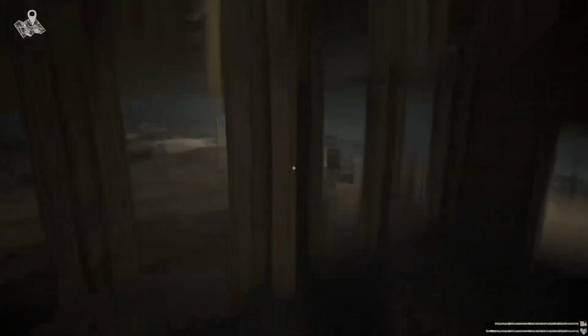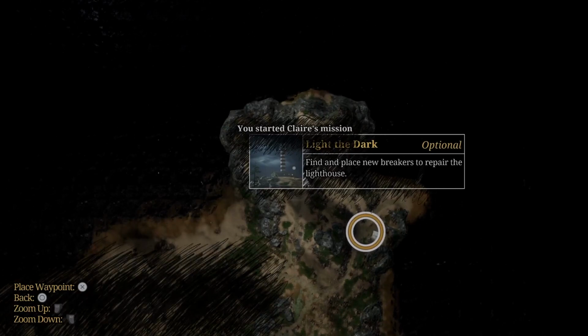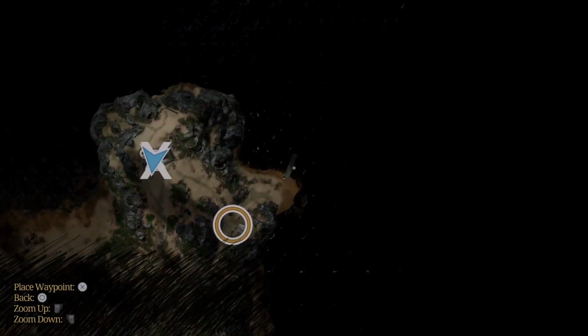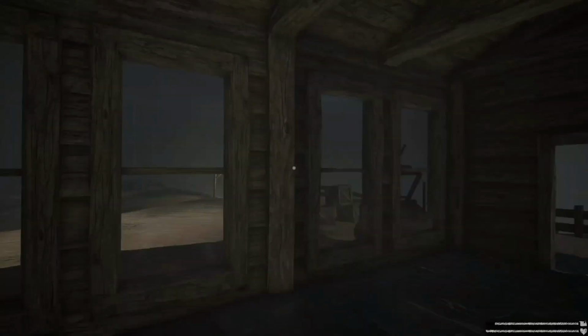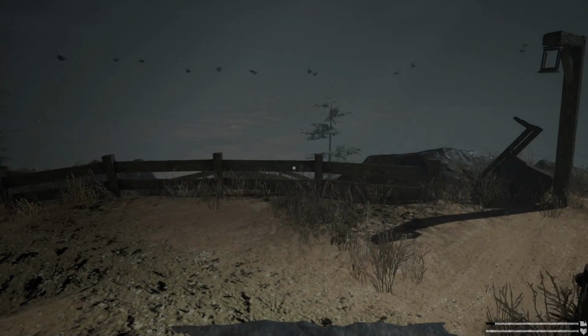Spare shed. Oh, crap. I didn't even notice that over there. Find and place new breakers to repair the lighthouse. There's also a little dock out here, too. Okay. All right. Where is he at? He's still here. Oh, there he is.